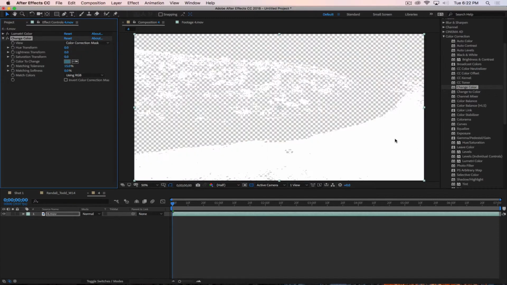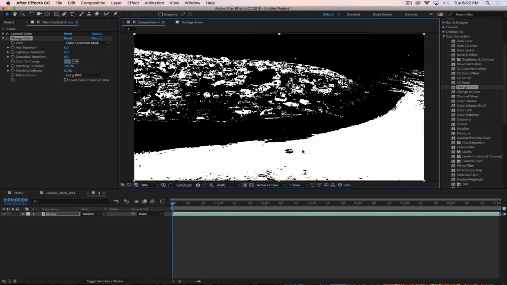And I'm going to look at the color correction mask. So one of the kind of cool things about change color is you can change specific colors. You can grab like the blues or reds or certain colors, and you can push them and leave everything else alone, which is kind of nice. So right now I'm looking at the mask that it's creating. It's basically like taking a Luma matte that we've played with before, and controlling certain areas of the image depending on what color you've selected.